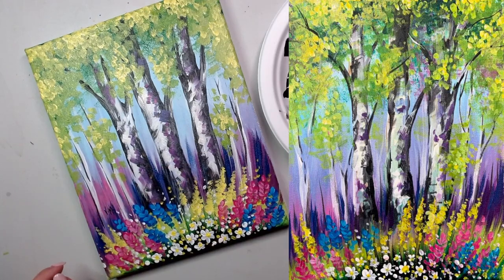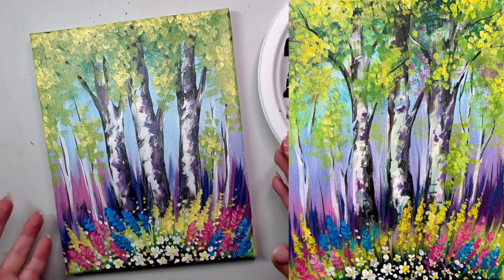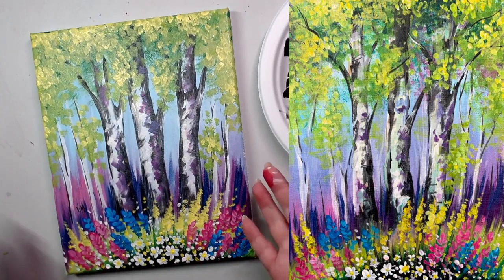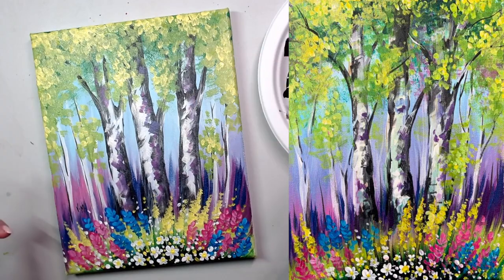And now after that, let's talk about edges. If you've done your edges as we went, you already have beautiful edges that match your painting. You don't need to do anything. For those who haven't done your edges, you have a couple options. Option number one, you can color match it. So again, whatever you see here, you make again and you extend on your edge.